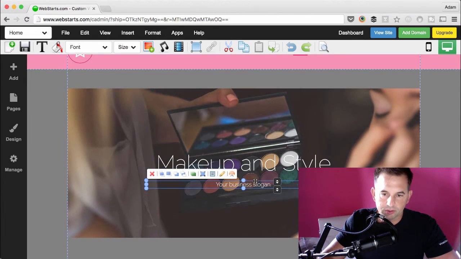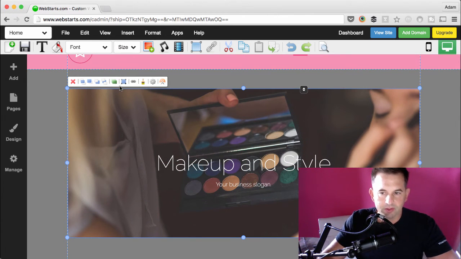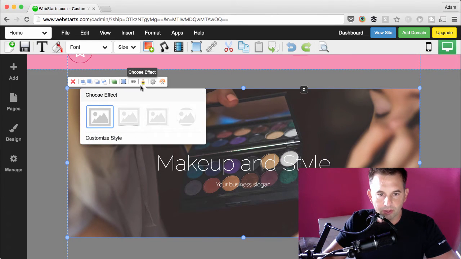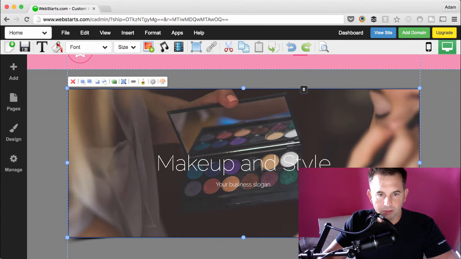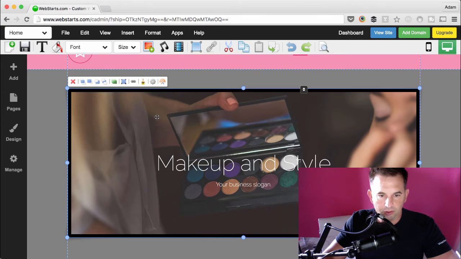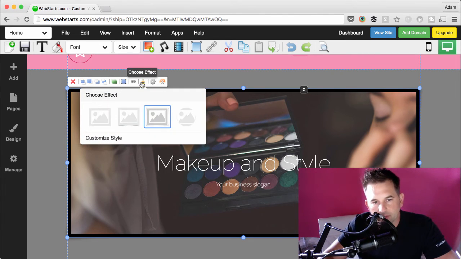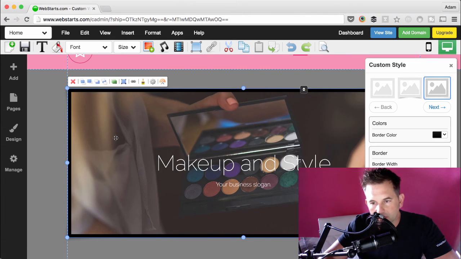I'm going to place the text so it's attached to the image, and I want to style this image, and the style can be adjusted by clicking on this little paintbrush, and then you'll notice a few predefined styles that we call effects or skins, and when you choose one, those styles are applied to the image. So you can see there, if I want a border or shadow, I have some of those options predefined. But if I want to drill down and really tweak this, I can do that by clicking Customize Style. And then up here at the top, you'll see I have some more skins or effects to choose from.